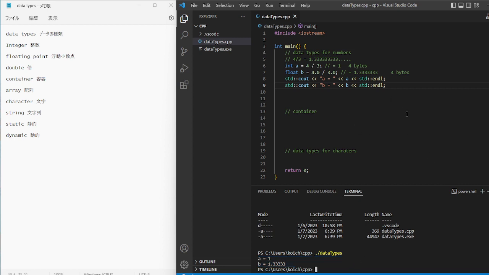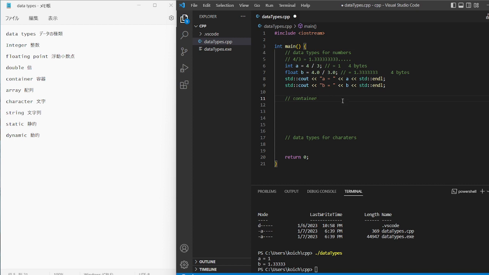So that's integer and floating point, and also double. And that's the basics. Basically you use these three data types for numbers.